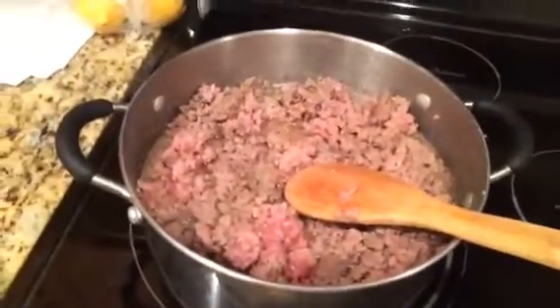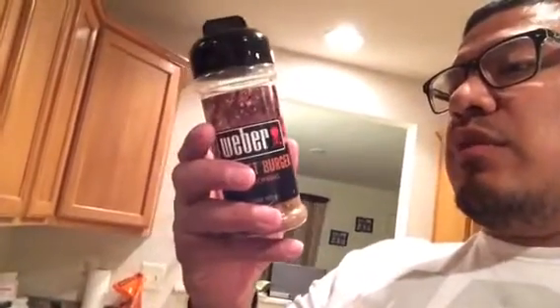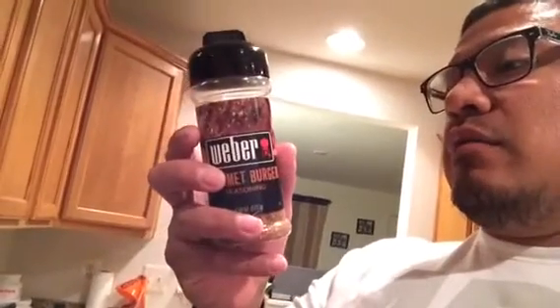Got about a gallon and a half of brown rice, just cooked that up right now. I got some beef cooking. The only thing that's on it is this Webster's Burger Gourmet seasoning — basically just putting sodium in it. It's got 115 milligrams of sodium per quarter teaspoon. I only put a couple sprinkles in there just to give it a little bit of flavor.